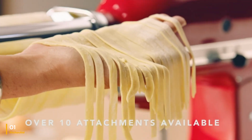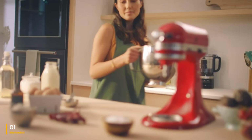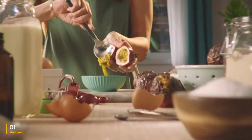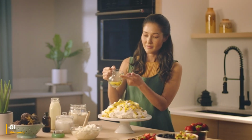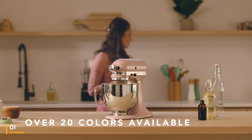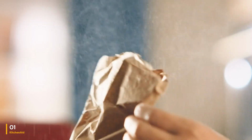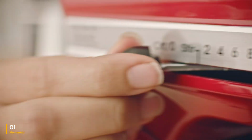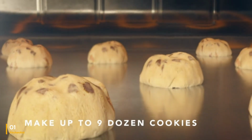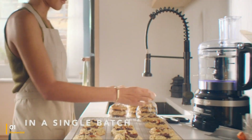The head may rattle with dense doughs, but unlike less sturdy mixers, it stays firmly on the counter during use. Despite its power, the Artisan maintains a slim profile and features an accessory port compatible with various KitchenAid attachments like a meat grinder, pasta press, and ice cream maker. Design and usability. The KitchenAid paddles are robust and easy to clean, with minimal crevices for ingredients to get stuck. This model comes in over 20 color options, though availability and price can vary based on the color and retailer.